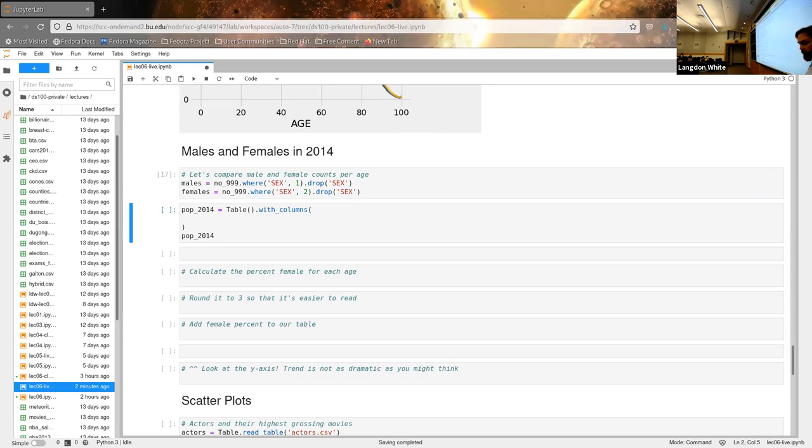Now, what if we want a table like the one we had before, which had the population in 2010 by age, and then 2014? What if now what we want is a population of males and a population of females? For the example, we're just going to use the year being 2014. So any ideas how we get that? Do you remember how to make a new table off of other tables? Remember, we have the males table and the females table, and that's actually all we need.